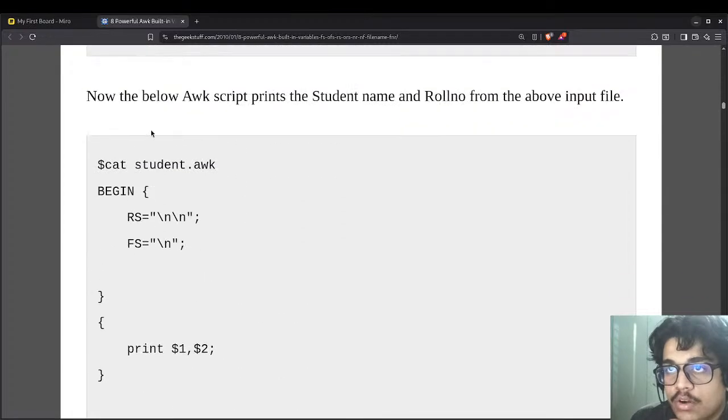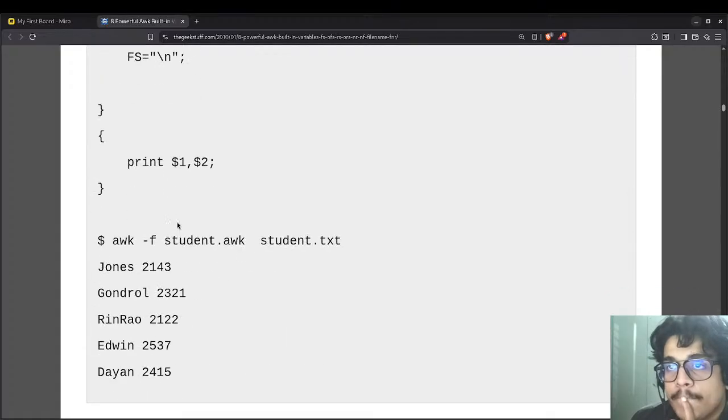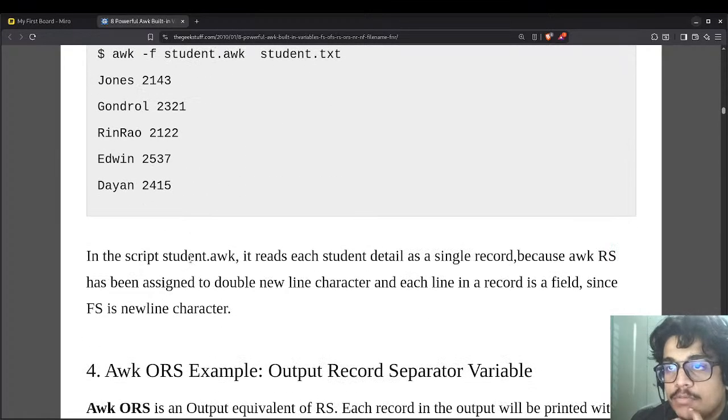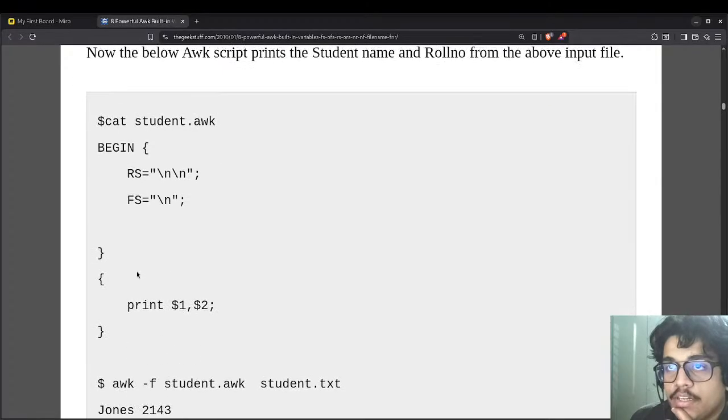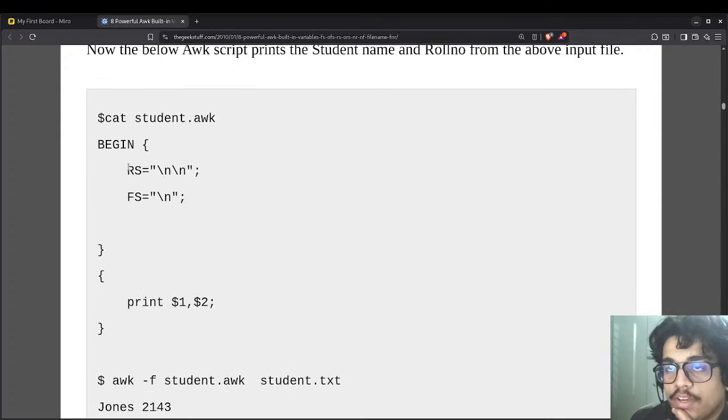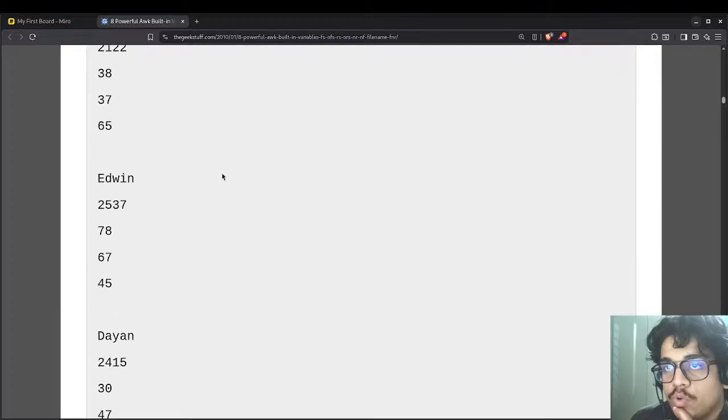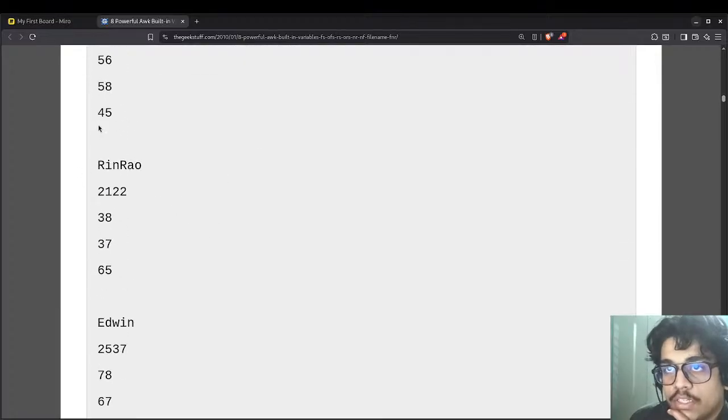In the script student.awk, it treats each student's details as a single record because awk RS has been set to the double new line character, and each line in a record is a field since FS is a new line character. So when we have specified that the record separator is two new line characters, it is skipping these new line characters and directly jumping to other records.